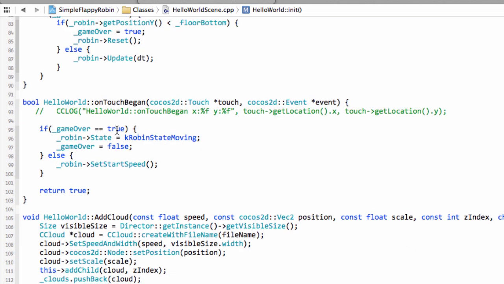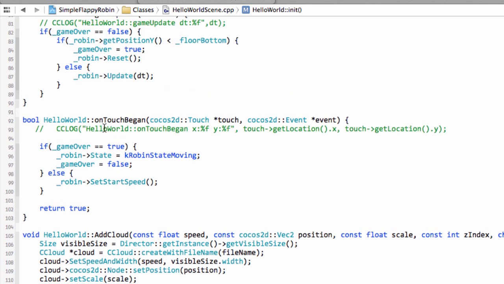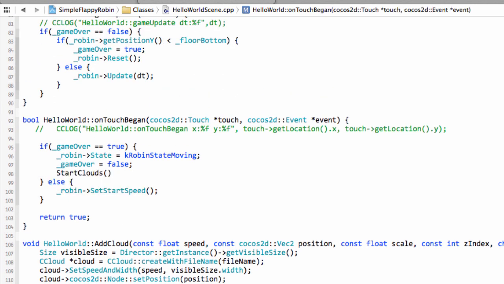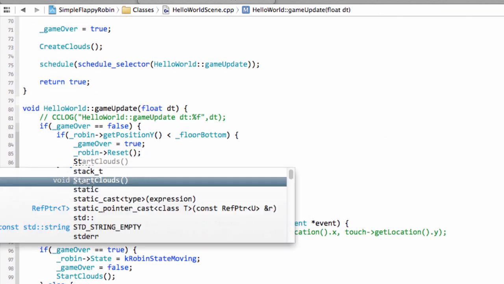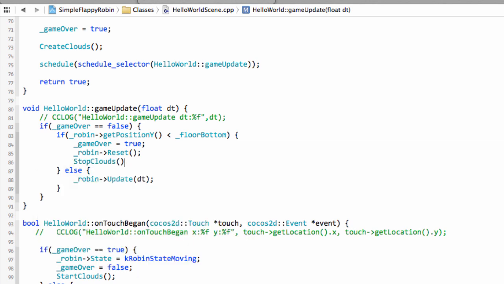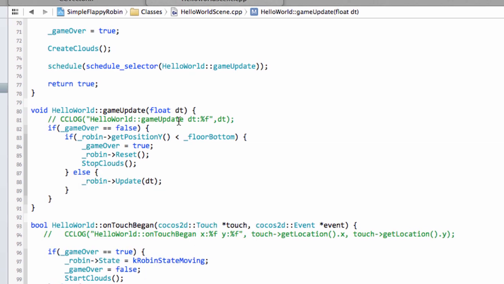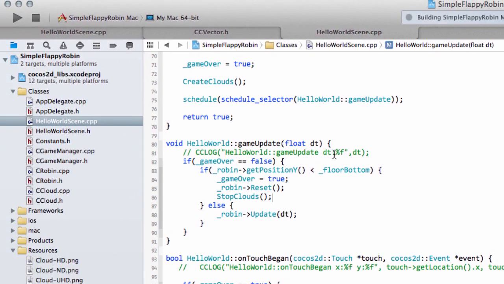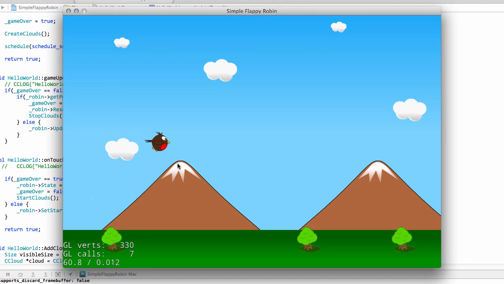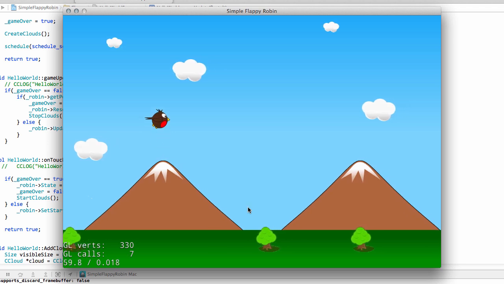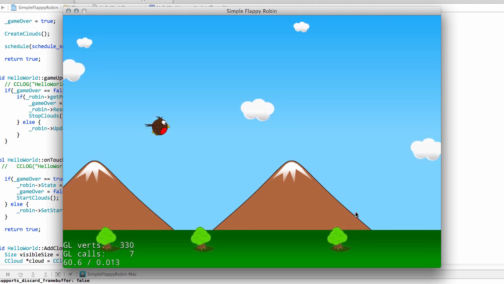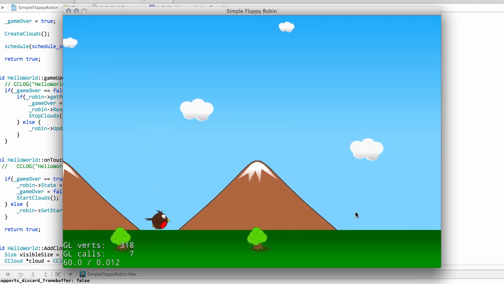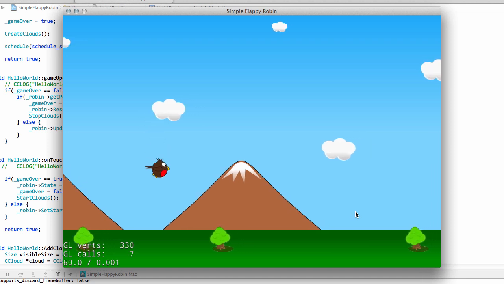And now we need to set the starting and stopping of the animations. So obviously when we start the game here, we'll start the clouds off. And then when the robin dies, which is here, then we can call our stop clouds, like so. And that should be enough. So finally, I can press run after much too much time. And you can see here now we've got the clouds and the mountains, and when I click on the robin and get him running, it gives us the distinct impression that there's some depth to the scene and that the robin is actually flying. So all looks well and okay, and when he dies everything stops, and then we can click to get everything to start again.